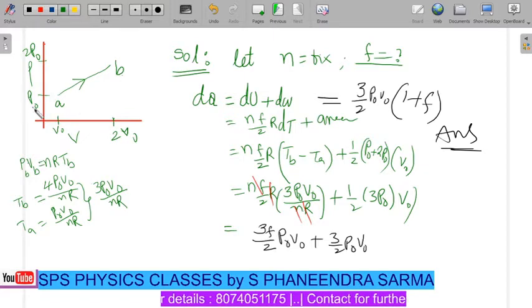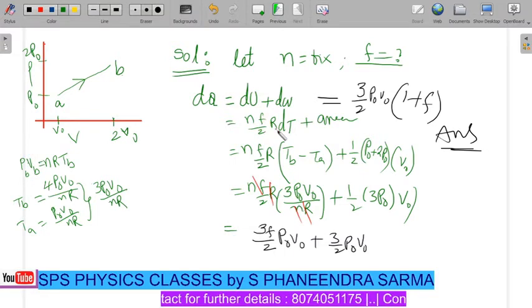We have to calculate how much heat energy needs to be given for this particular case. Here, we will use the ideal gas equation for determining the temperature at B. So, by using this, we get T_B and T_A, and we get the temperature difference. Coming to the heat energy calculation, dQ is equal to dU plus dW. We already know that dU is nothing but n C_V dT. C_V is F by 2 R. That is the logic I followed here.